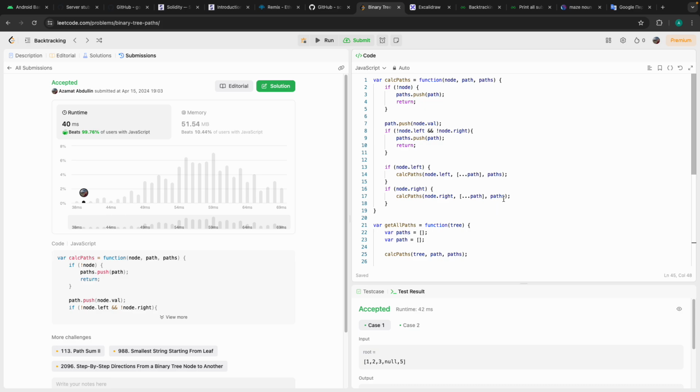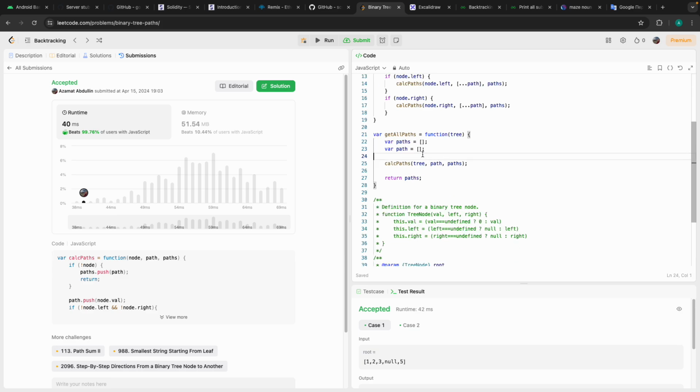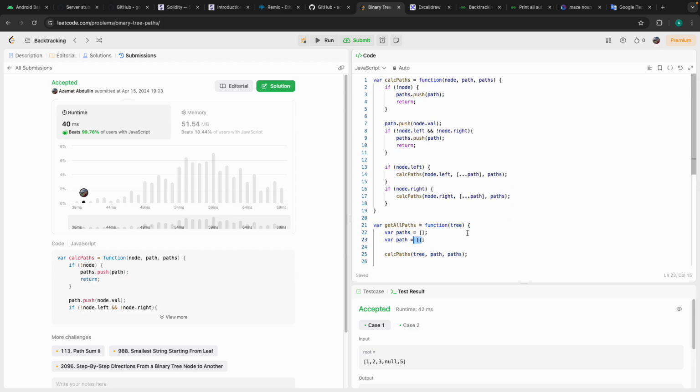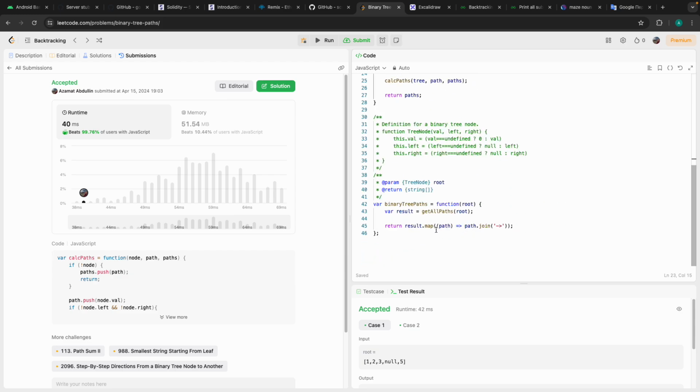Maybe I can adjust it by not using arrays but using strings as paths. Then I don't need to make this map and joins.